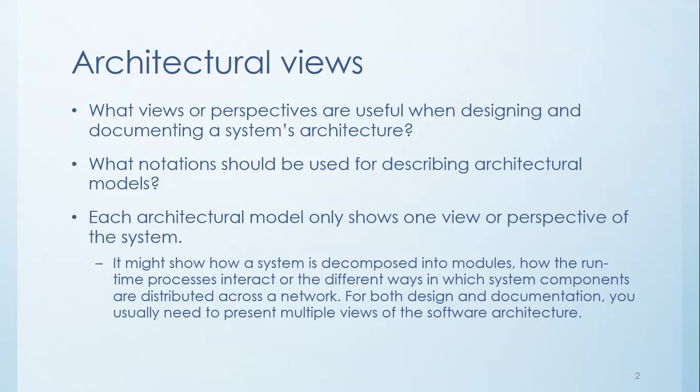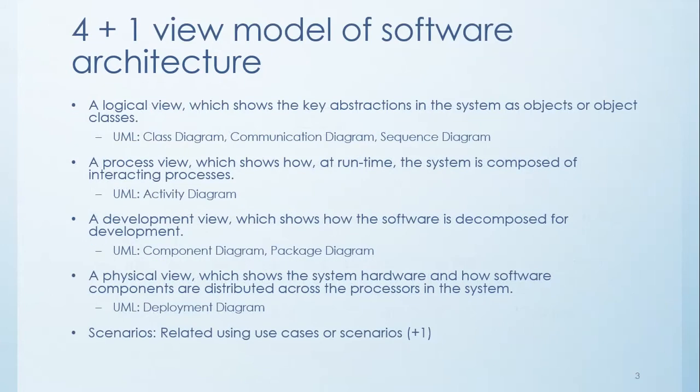So by having multiple views on the same software architecture, you could actually paint a much richer picture as to what the software is about. So here we're going to talk about the 4+1 view model for the software architecture. These are the 5 main views that you're going to come across when you're creating software architectures. And I would advise you to create at least one model from each one of the different views, and that's the minimum when you're creating your system.